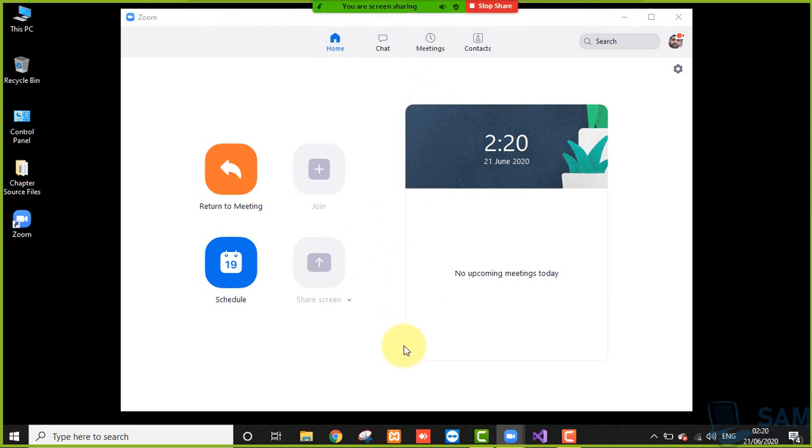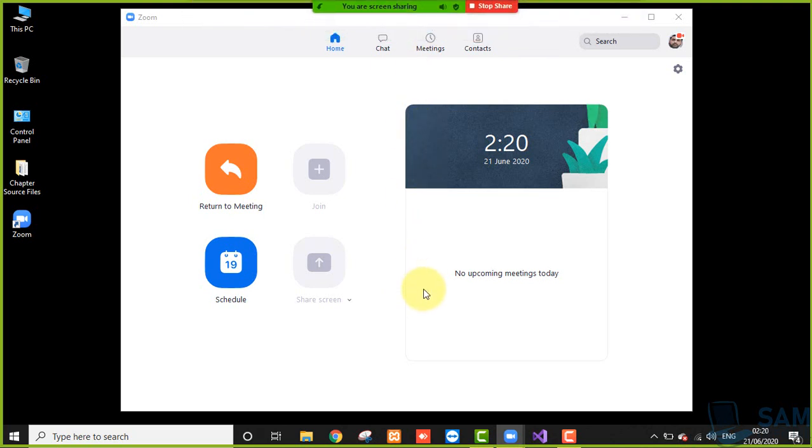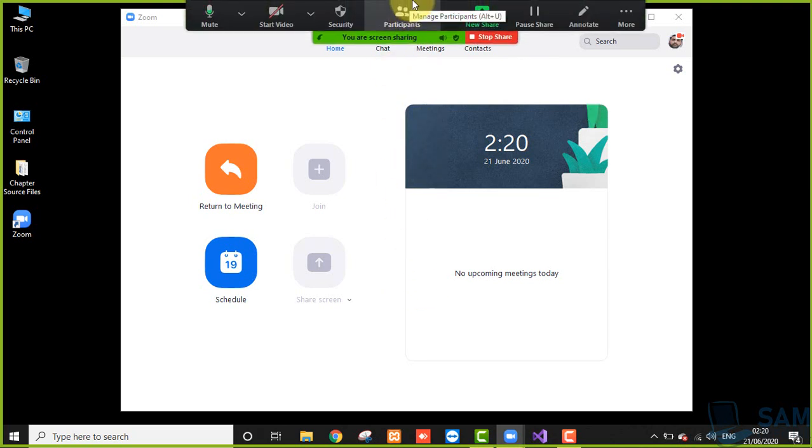One more thing: you won't be able to see anything else, and in order to view the options that we were working with previously before sharing our screens, you'll have to move your mouse pointer so that it touches the top corner of your computer screen. Automatically these options will pop down. I'll come back to these options after some time, but the first thing you should learn is how to make them visible.